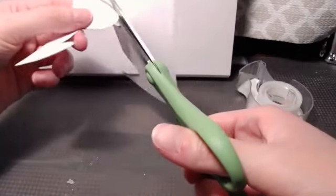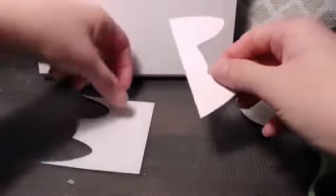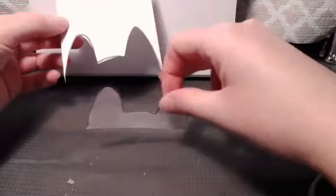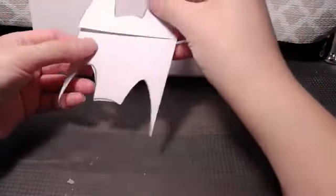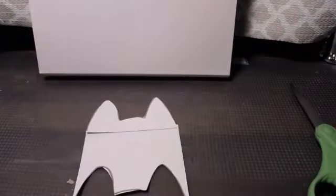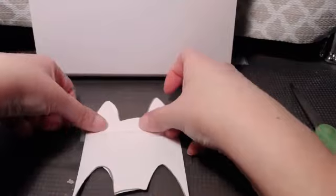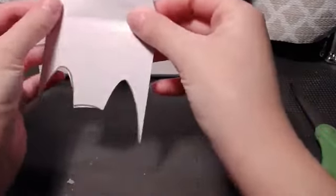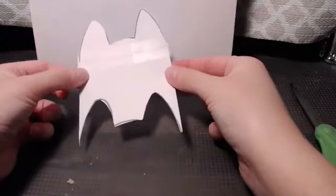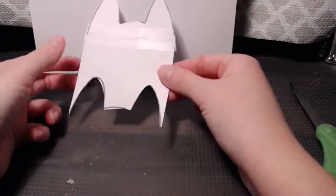I know this cutting isn't perfect, so I'm sorry if it bothers anybody that it's not the best cutting. And now you can see I've placed the piece that I just cut right up on the top of the shape on the opposite side. So I'm just going to place it like this, and then I'm going to tape it. Just like that. And it doesn't need to be perfect. You are going to trace around this shape later. So now I have this sort of shape. And if you need to pause the video so that you can catch up with me, just go ahead and pause it now and do what you need to do.